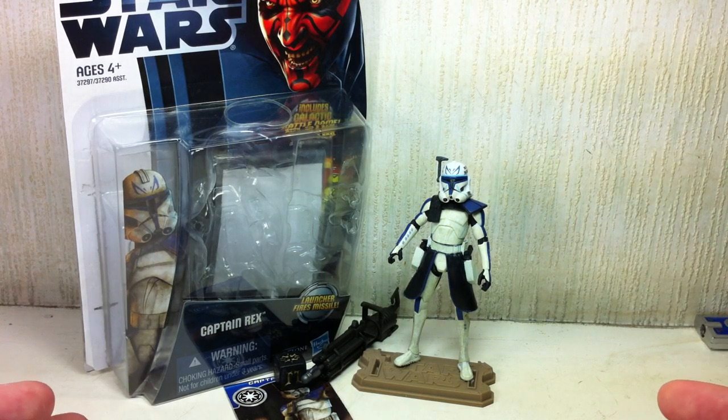In this particular wave, you get Obi-Wan, which is a great sculpt but again missing a few bits of articulation in the wrist and ankles. They've got a repackaged Aayla Secura — if you haven't picked up that figure, go ahead, though it's about 10–15% more expensive now. And Commander Boss — if you like Boss, he's probably the only one worth picking up in this wave. If you're a scalper, hoard all the Aayla Secura figures — you're going to make a ton of money.